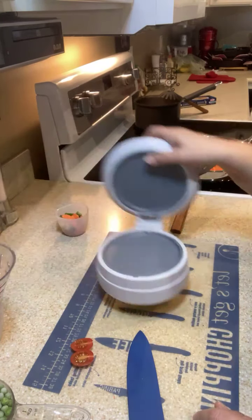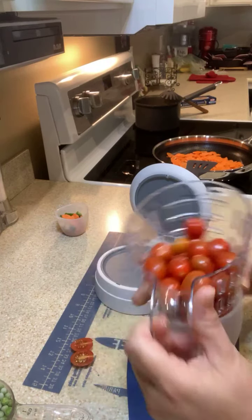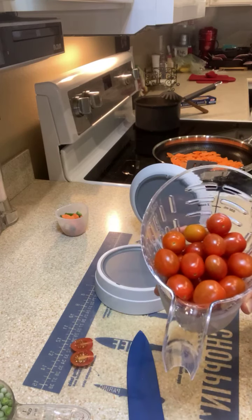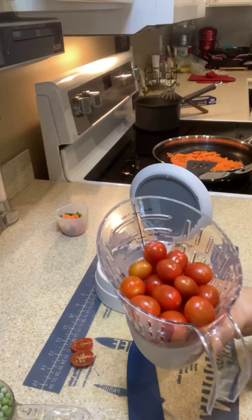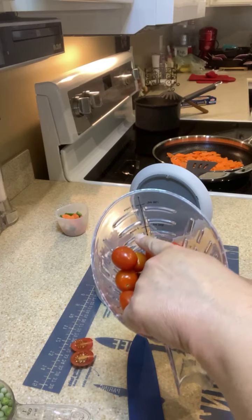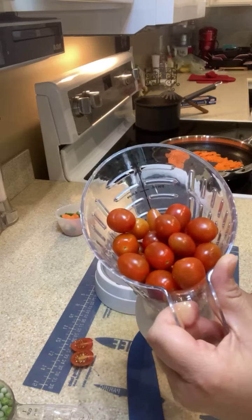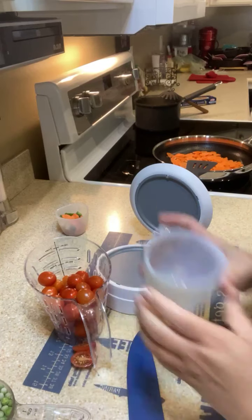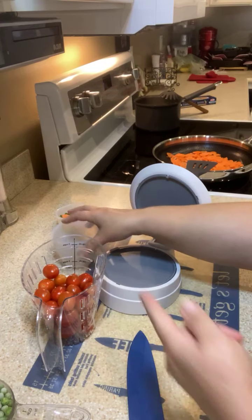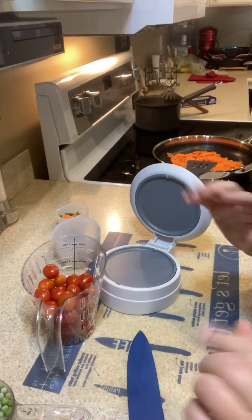So I'm gonna take our closing cut, and I had rinsed and drained our tomatoes in our easy read measuring colander. I drew a blank on it for a minute. I actually have a few more tomatoes than the recipe calls for, but I like the extra tomatoes in the recipe. This is nice because you've got your measure marks going up the side, but you've got holes so you can rinse and drain what you're measuring as well, which is awesome. You do want to just let anybody in the house know, because that is kind of a new concept for most homes, so that they don't try and measure, say, milk in there. That would be a disaster.